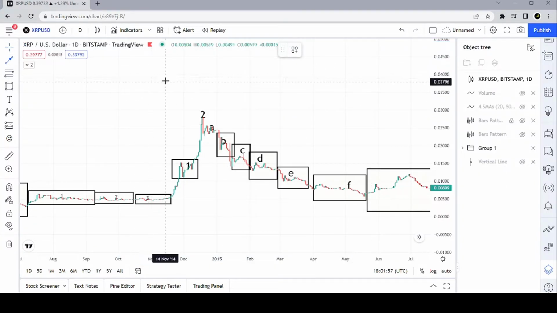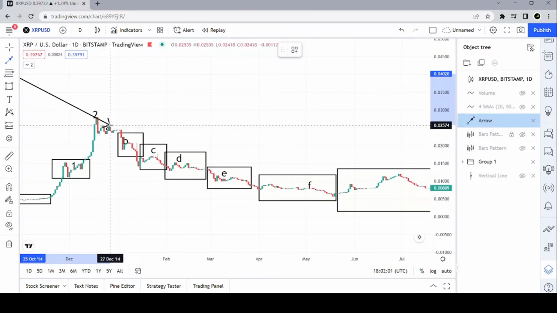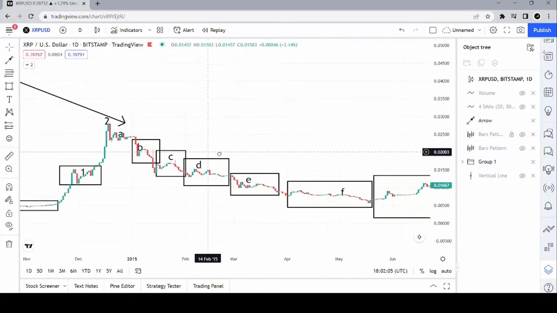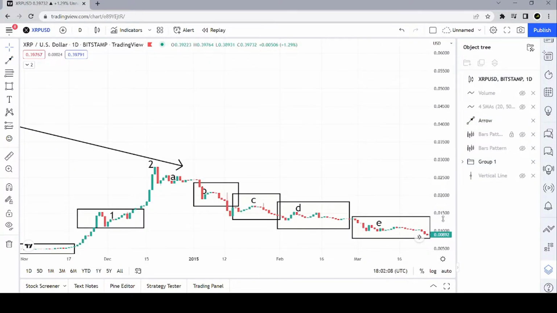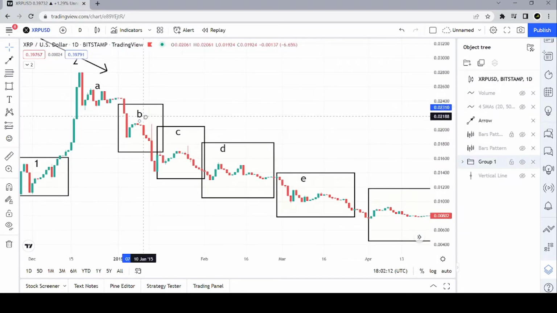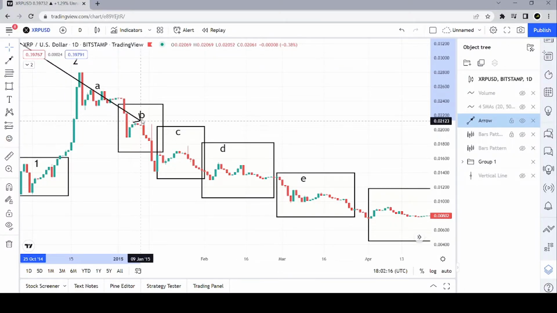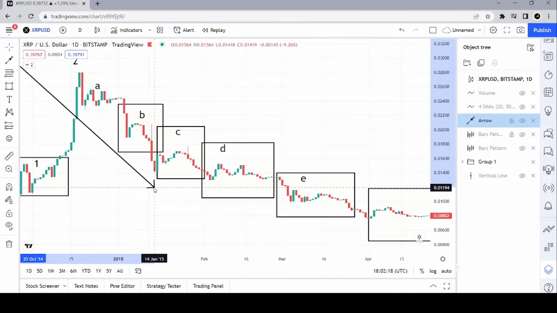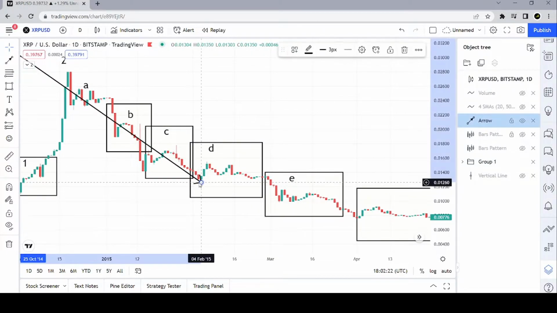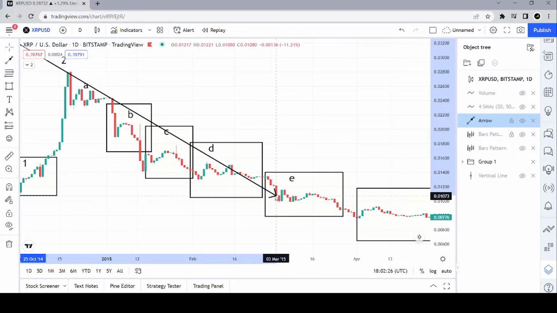Start again. So here we have the move up. Here's A, it pulls back. Here's B. Let me see if I can zoom in and get a clearer picture for you guys. So B here, it falls from A, bounces back up, comes back down. C again. D, remember I told you it does like a bowl type thing. So here we have it again, comes back down.